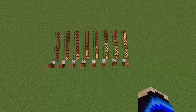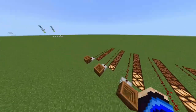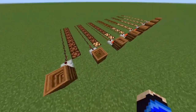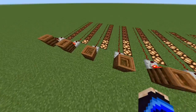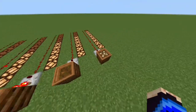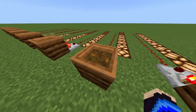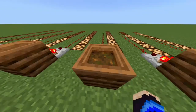We're talking about composters in this video. Composters have different signal strengths depending on how much stuff's actually in them, so I'm going to use this to make a combination lock. Now obviously if there's nothing in it, it looks like this. A little bit here — it's kind of hard to tell, but yes, they're different levels. If you look really closely it's easier to tell. My favorite to use is the 8 because it has that white on top, so it's much easier to tell.